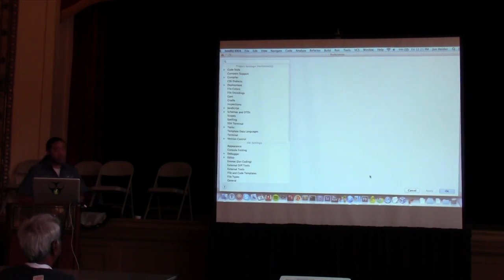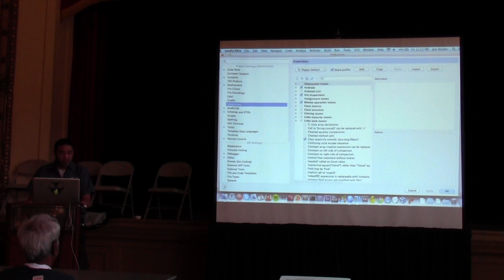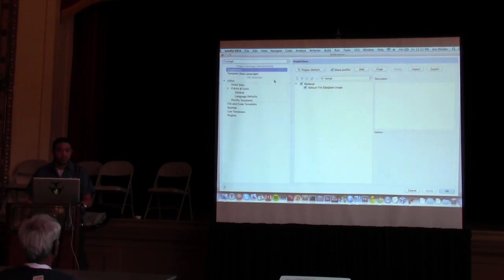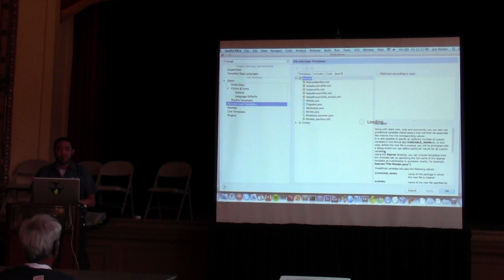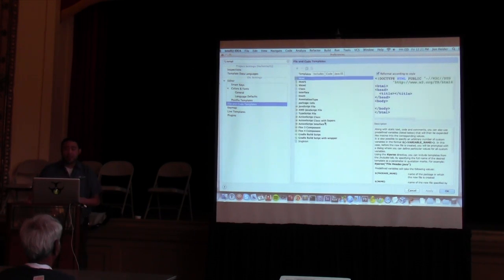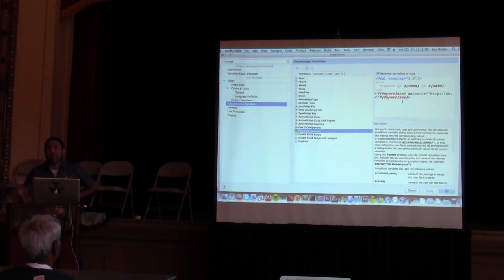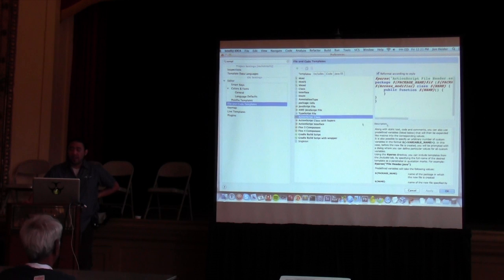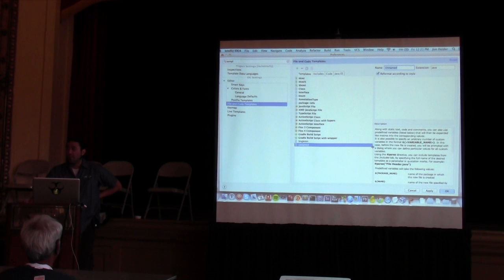If I go into preferences, I can actually go in here and look for templates. So we have our file and code templates. The thing to notice is we have our Flex 4 template here, so we can get it to change the way that it's thrown down. And then we also have ActionScript class templates as well. So we can go in here and modify, and we can add our own templates as well. So if I want to create a specific kind of file, I can do that.